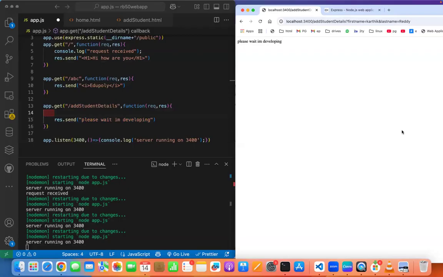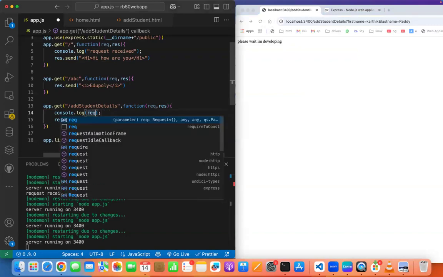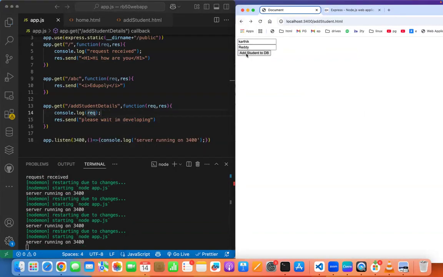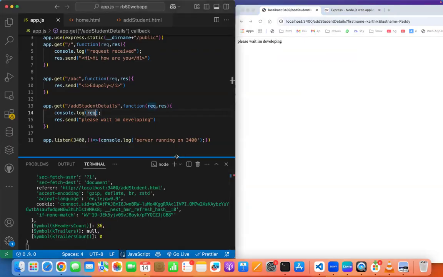If we want to insert it, first we have to collect it, I am saying. The data is there in the request. First of all, I will show you how the request looks. Here, console.log of request. See here. I am submitting. Boom.